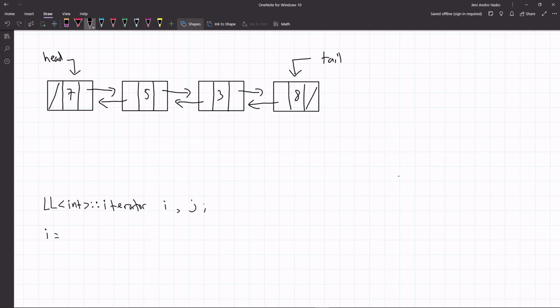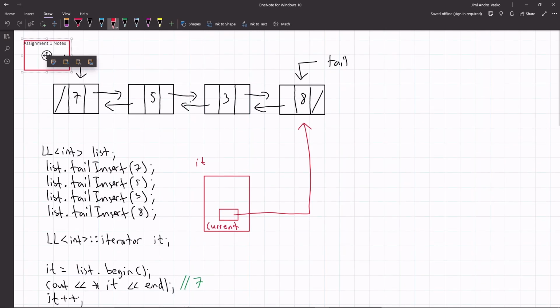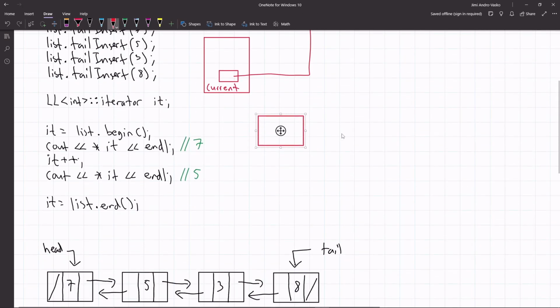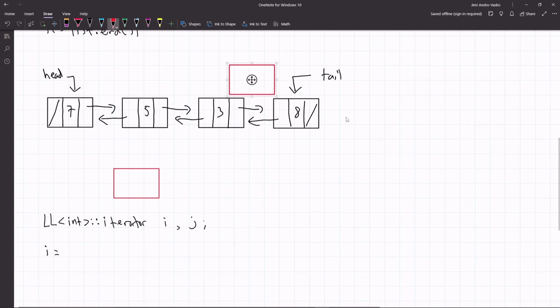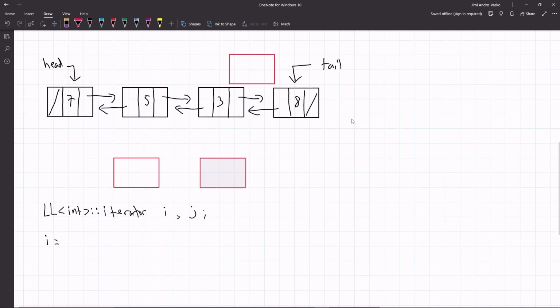I'll probably create two smaller boxes. Yeah, that'll work. Of course I have to paste it way up there at the very top of our OneNote page. That's fine. We can easily carry this all the way down to the bottom over here. Perfect. This will be my I iterator. If I make this look like an I, this will be my J iterator. And of course, I'll somehow squeeze in the word current right there and put a small box for that as well.